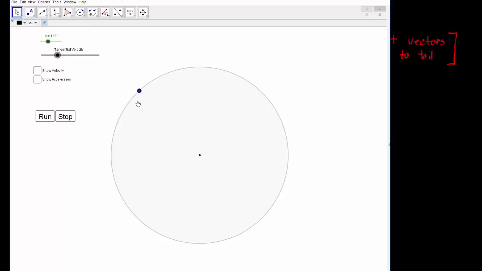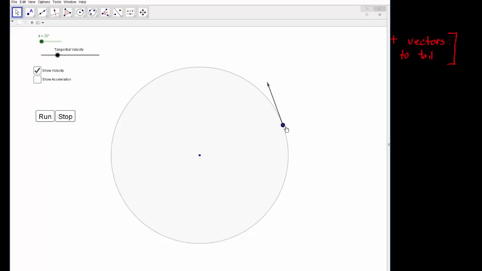But now we have to think about the velocity of this. So if I show you the velocity, what you can see is that the velocity itself is constantly changing, not in magnitude. Let me stop it. The magnitude is the length of the arrow, but in direction. So it's constantly changing direction. So you can see it went from something like this to something like this. And so since it's changing its velocity, the direction, we're going to have acceleration.